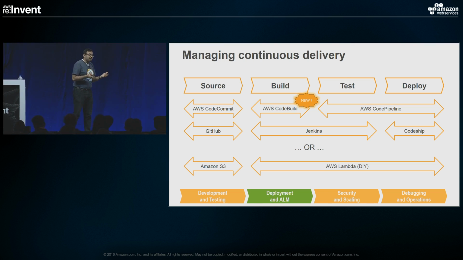Similarly, you can start building your own thing as well if you want. You can use Amazon S3 as a source and use Lambda functions to do all of these steps. Like all of these steps at the end of the day is just new compute which you need to run. You can run them as Lambda functions.